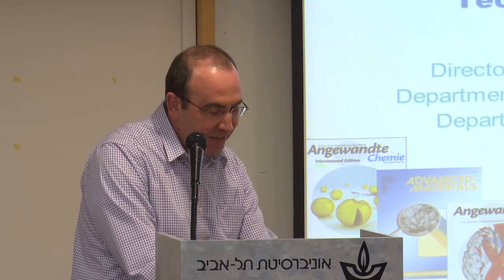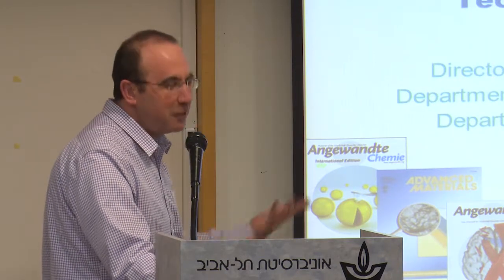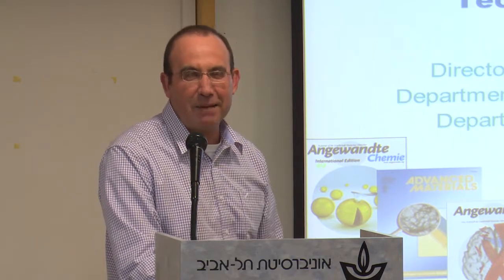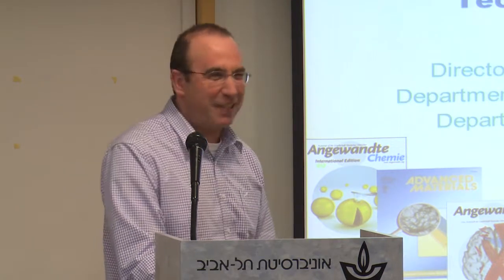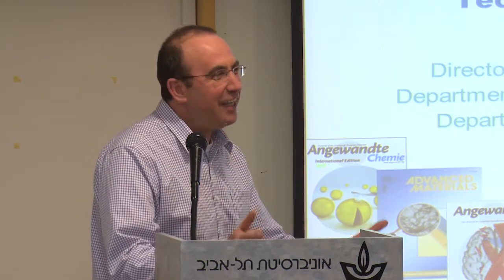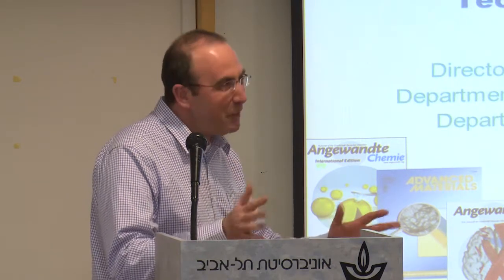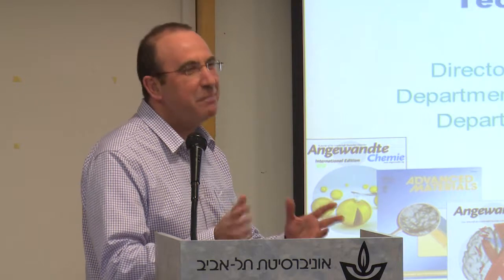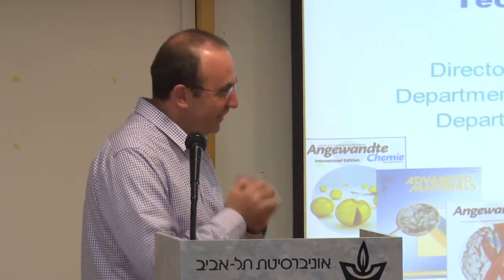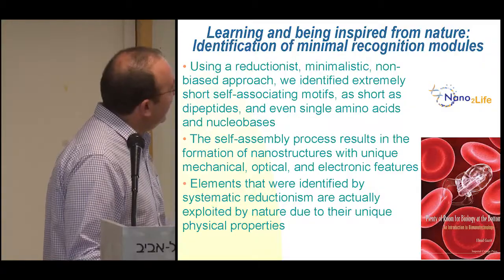I must thank Moshe Kol for the wonderful presentation, the first presentation in this meeting, providing Chemistry 101, Chemistry for Poets, which I try to teach my undergraduate students for about a quarter of a semester, the chemistry of carbon, and they learned chemistry in high school, and still it's a challenge. But so, how do we get there?